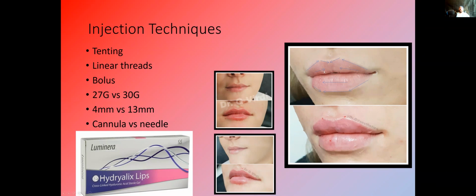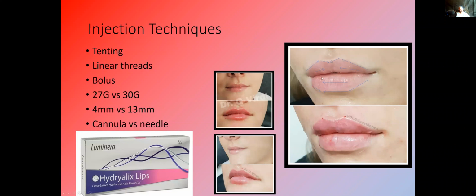And just be careful when it comes to the Cupid's bow. Sometimes if you put too much in, you'll flatten the Cupid's bow, you'll masculinize the face, and she won't be very thankful for it. In terms of how you inject the Cupid's bow, there are multiple ways to do it. If you look at the screen here, this diagram shows coming in from the GK point medially, and again this way. Or you could start at the bottom of the Cupid's bow and inject upwards and do a linear thread as well.